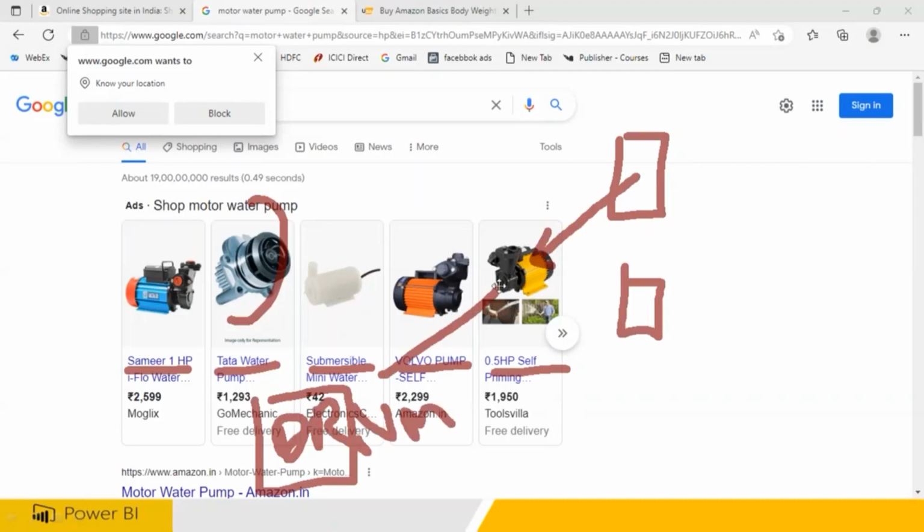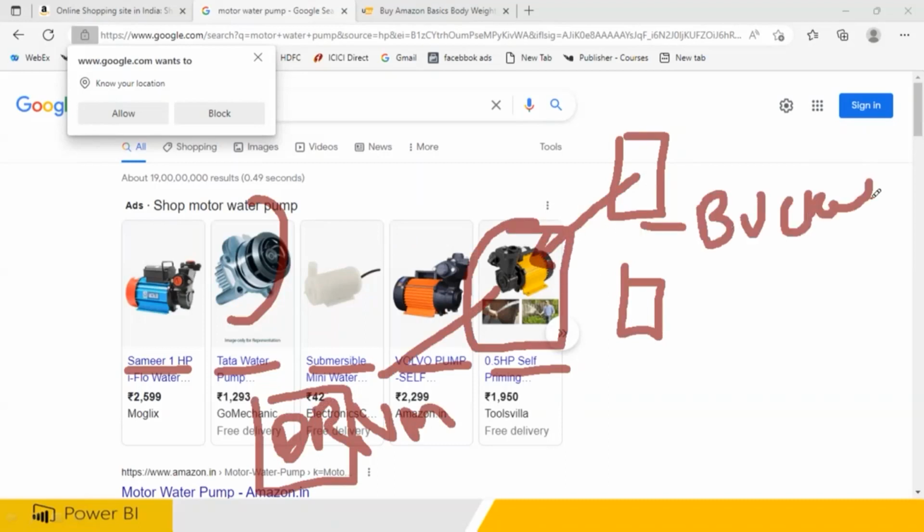Clear? Somebody told me, hey Bhaskar, you buy one motor pump. This is your water bucket source. What you do? As soon as you get the water from your tap, the bucket is full. When it is full, you switch on this pump. When you switch on the pump, within a minute the water will go to the drum.